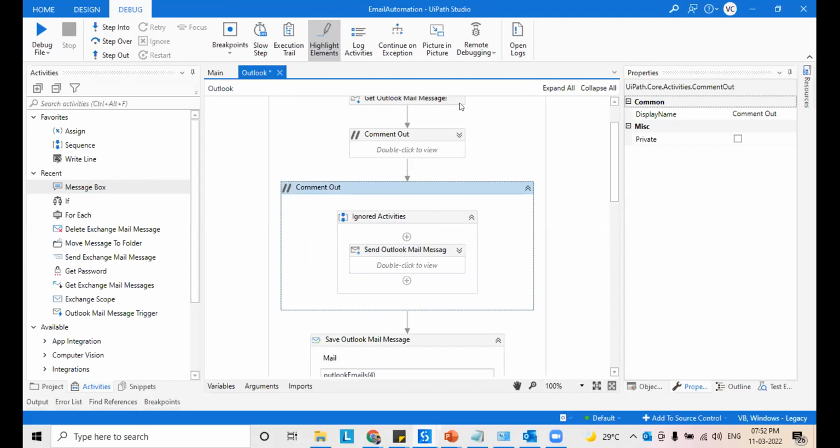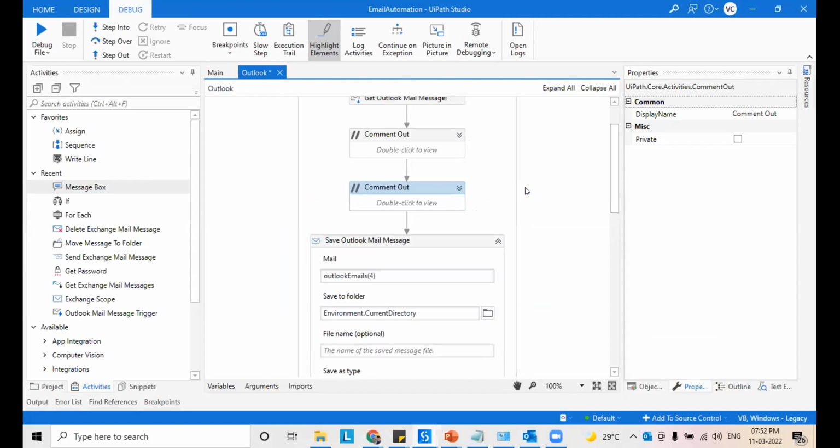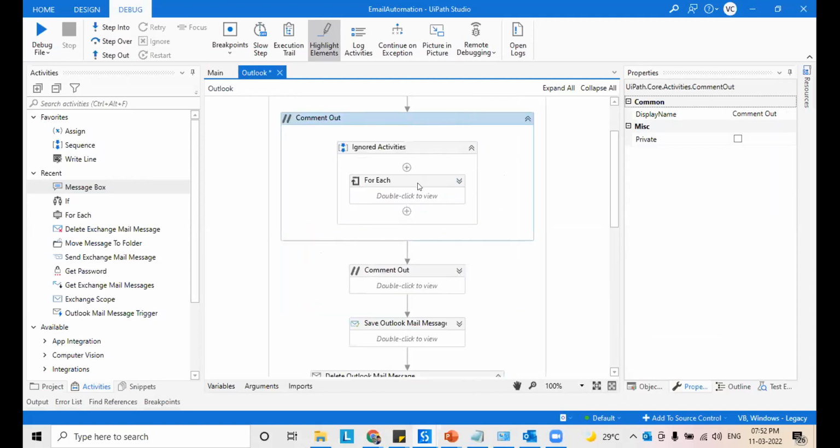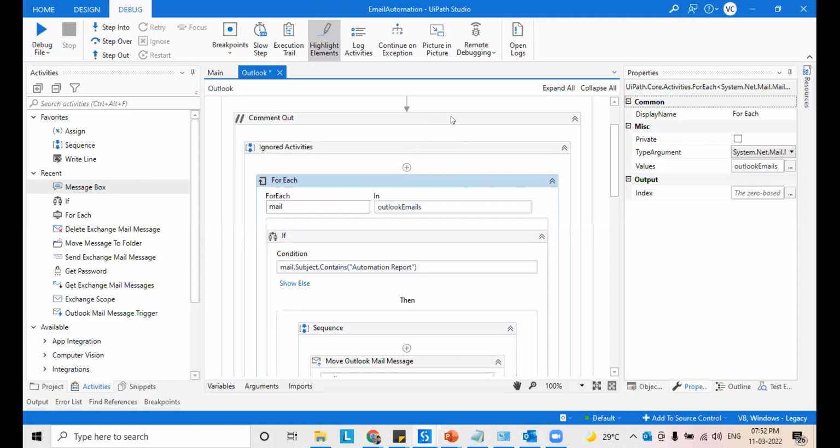Next is Save Outlook Mail Message. For this also, I will use this filter condition over here.